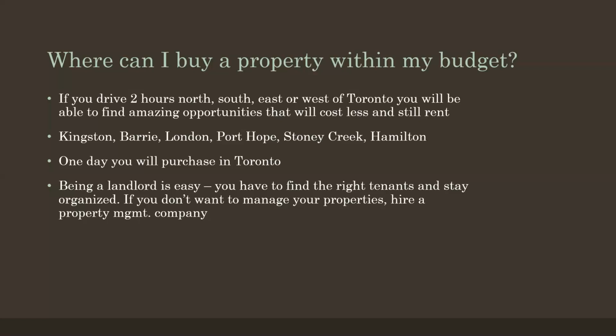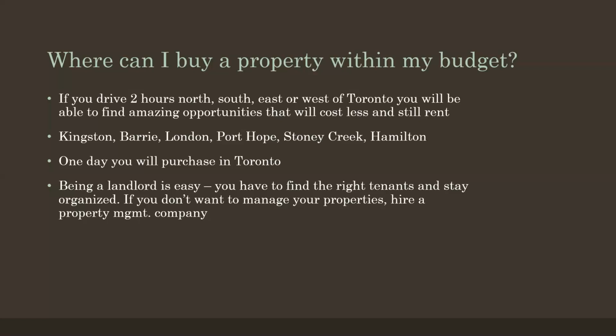But don't get discouraged, because if you properly save your money, if you learn to live on 60 to 70% of your budget, you can and you will be able to come up with a down payment. You just have to be cognizant and live a frugal life in the beginning. Maybe you want to rent a basement instead of an expensive condo. Maybe you want to cut your expenses. Maybe you want to move in with your parents. If you live alone, move back with your parents for a couple of years, help save the rent, and whatever you were going to be paying in rent, use that to aggressively save up for your down payment.